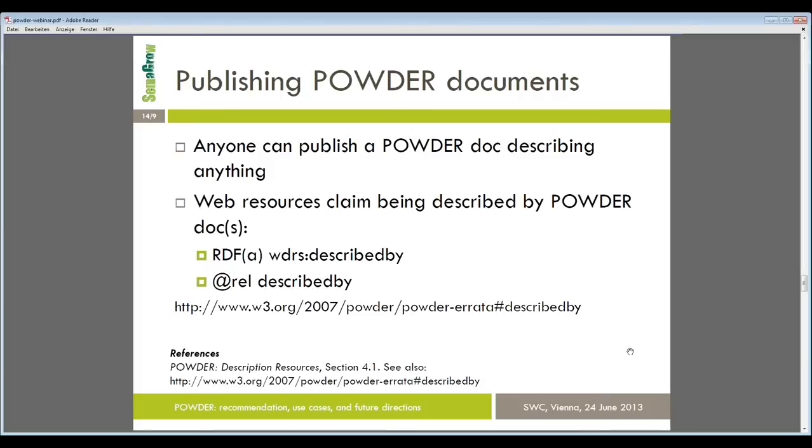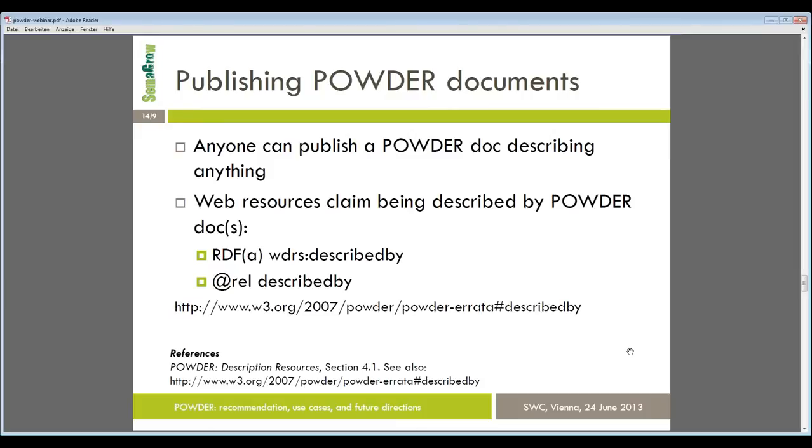So, for example, imagine a website that uses UK postcodes, like we see here in the example, then it might be a good idea to define a new document type. So let's call it GeoPOWDER here. That is defined as a POWDER document with more grouping mechanisms, such as include postcode starts with. And then one needs to have a regular expression that can transform include postcode starts with to path elements in the POWDER grouping mechanisms, or even directly to POWDER-based regular expressions.